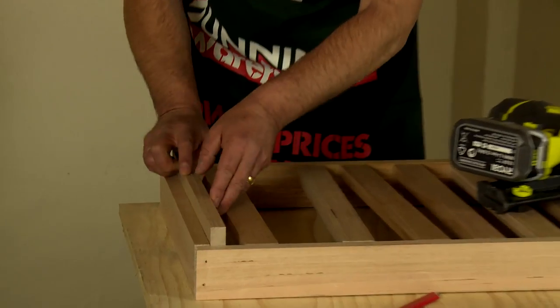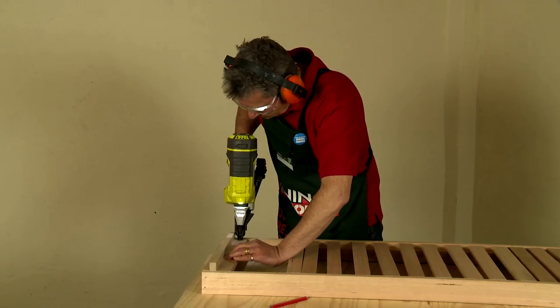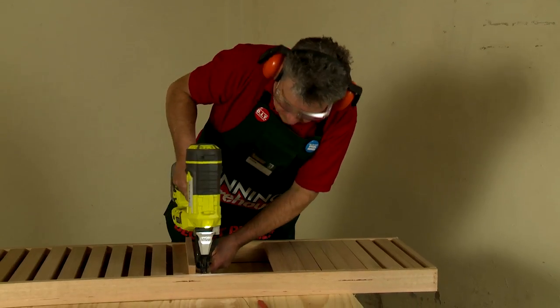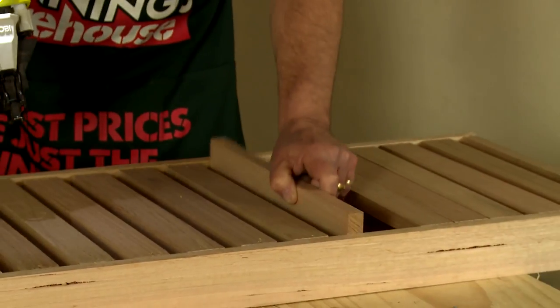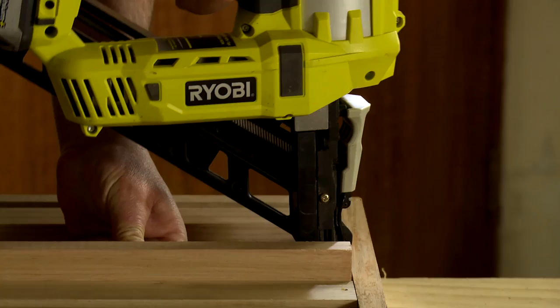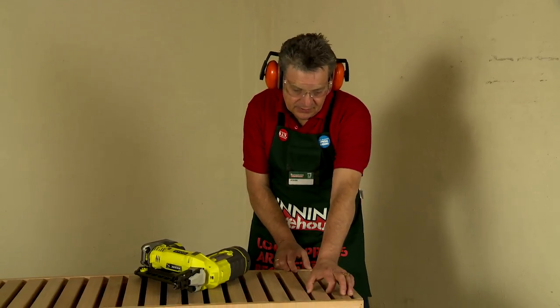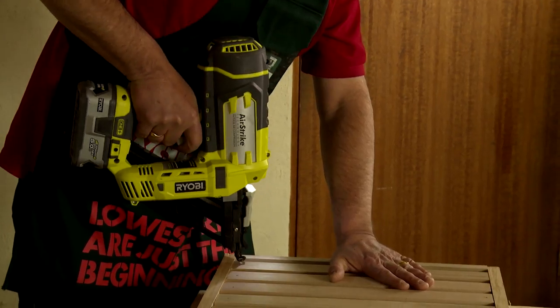The slats form the top of your shelf. Use one of the slats as a spacer so you can evenly place all of the slats across your bench. Then we fix it down. If the last couple are a little bit out, what you do is just make a slight adjustment, even them out and make it perfect.